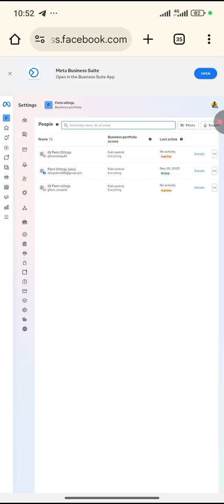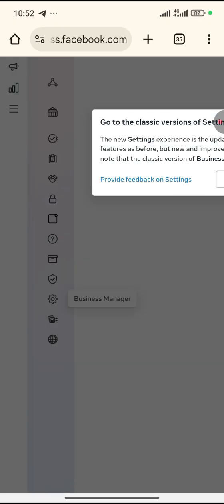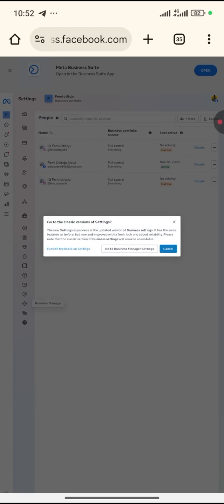What you want to tap next is this particular setting. They say go to business manager setting. So tap go to business manager setting. This is where you get to see your ad account. You can create another account.